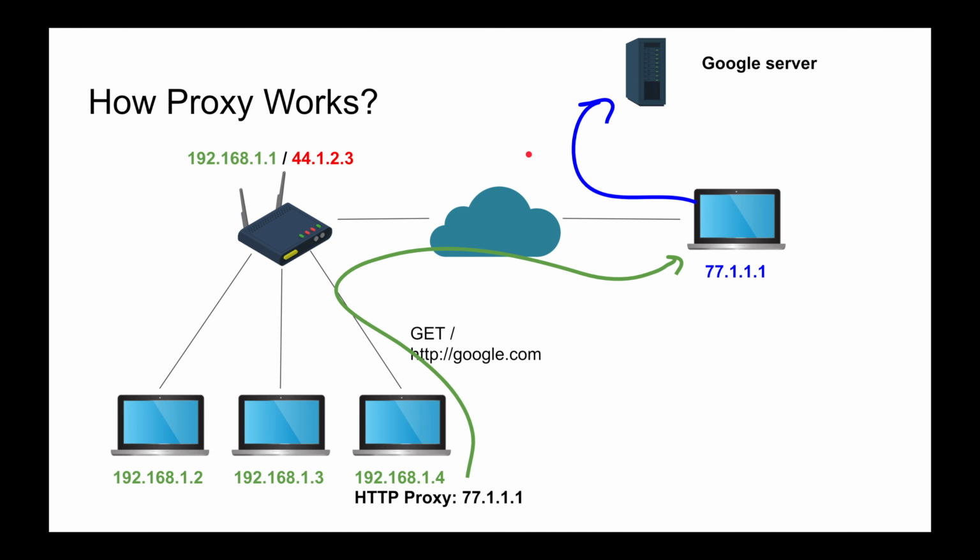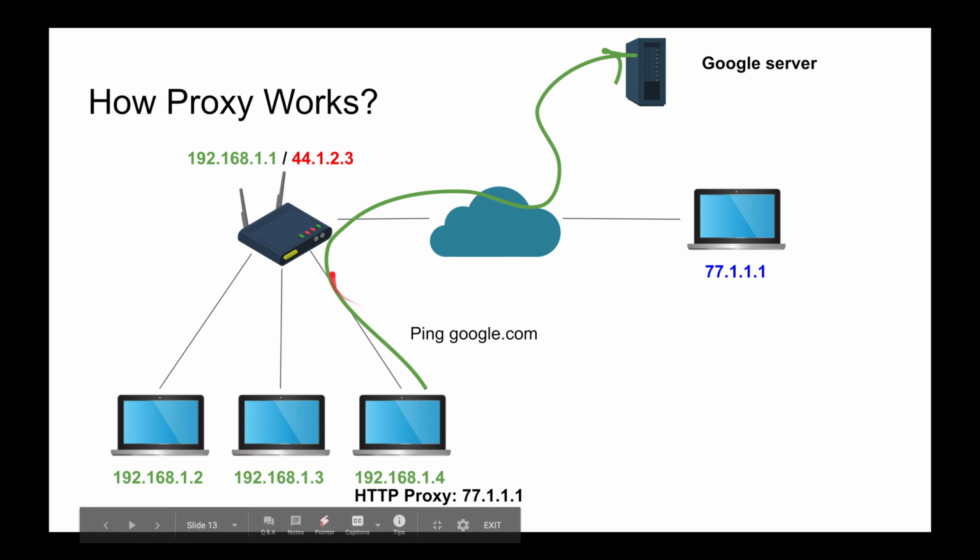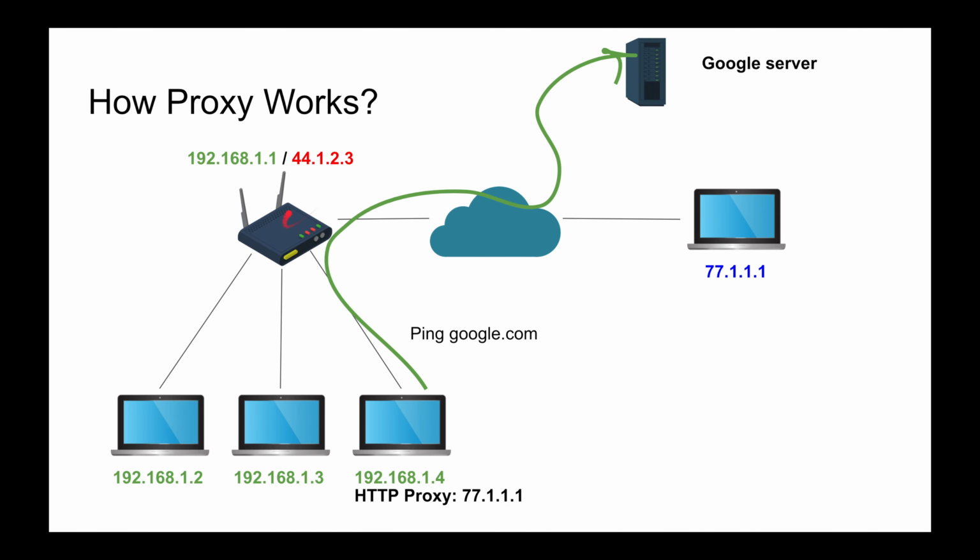It makes a request on your behalf, but it's very application specific. That means if I try to ping google.com, tough luck. We're not going through your proxy because that's a different protocol. That's a lower level protocol. I think ping is a layer 3 protocol, right? So we're going to ping and we're not using the proxy. That's not a proxy request, right? So we'll go through the internet and just go straight to google.com. So Google will know you in this case.